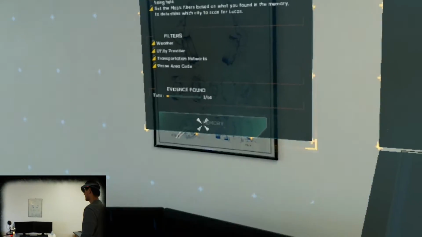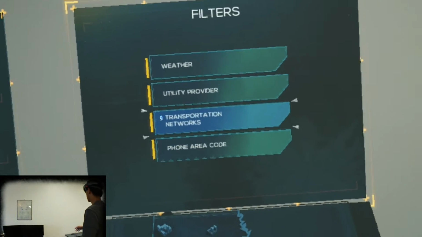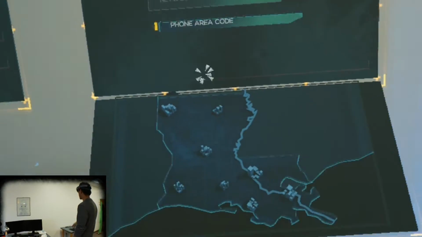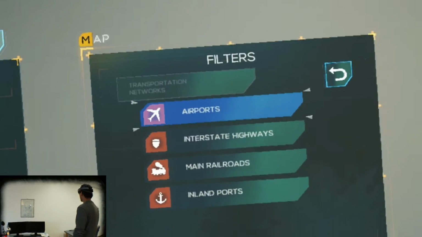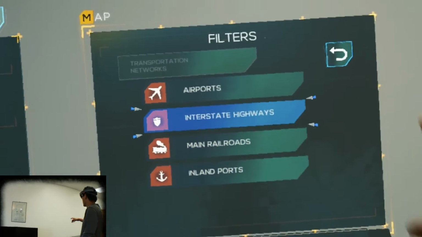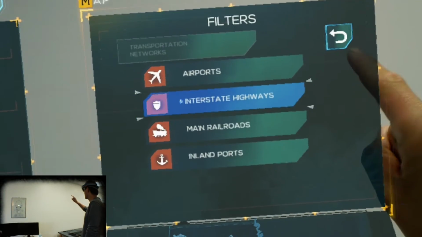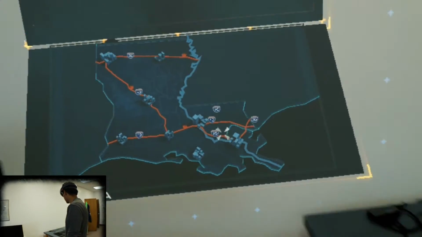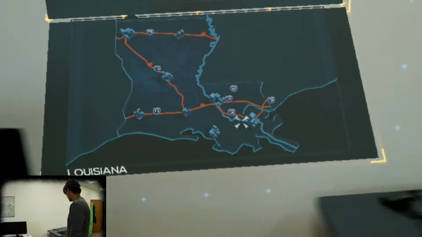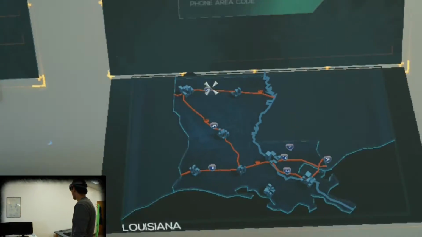Okay, so... Probably in transportation. Just select a filter based on what you saw in the memory. If you're not sure, don't worry. You can change the filter whenever you'd like. Let's do interstate highways. Then you just look down at the map. See? Now that the filter's set, the map's been updated with a visualization of your theory.